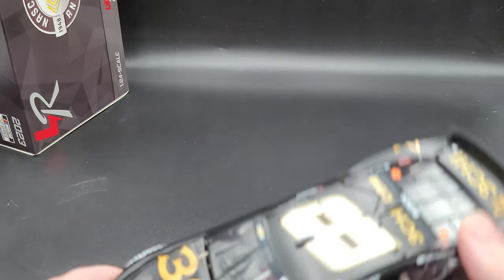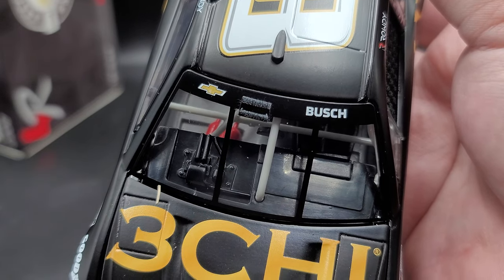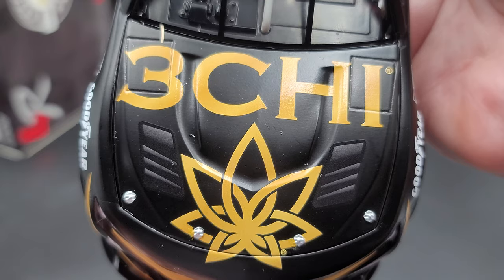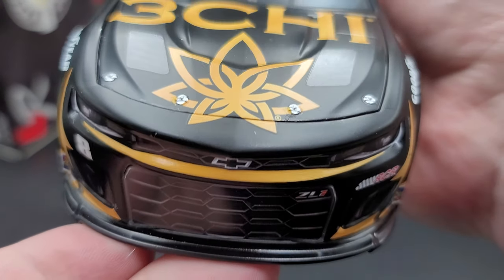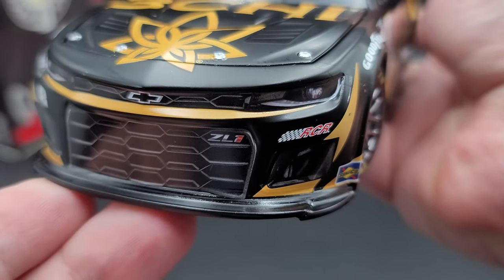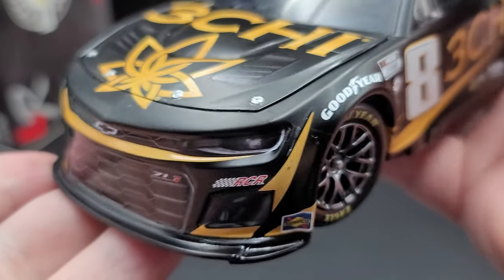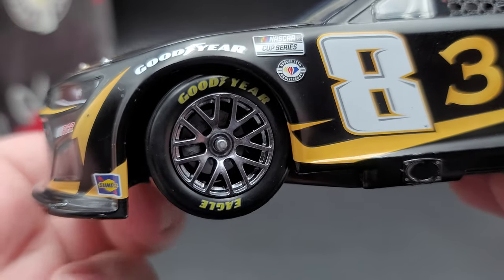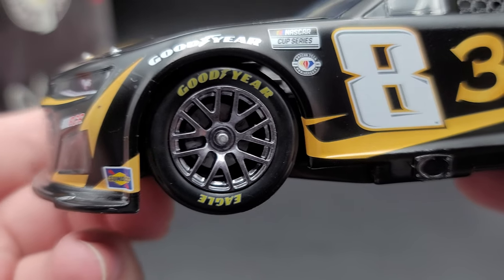Let's get the car out and take a closer detailed look at it. Starting off on the front windshield, we have Chevrolet, the cooling inlet, and Busch — some dash detail there in molded black plastic. On the hood, we have 3Chi and simulated cooling louvers, with silver painted details for your hood pins. On the front bumper, Chevrolet and Z01. Below the headlights, we have the number 8 as well as RCR. On the front, we have the carbon fiber notched-out front splitter. Sunoco in front of the front tires, Goodyear in white. We do have rotor detail behind the single lug wheel, and there are your next-gen low-profile Goodyear Eagle tires.